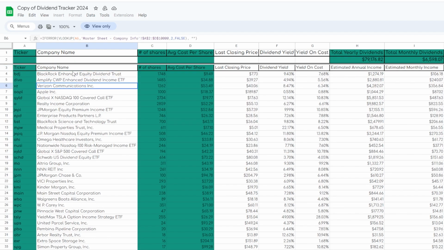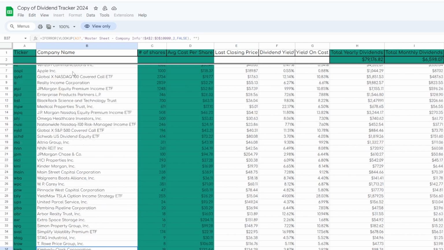Now, you of course could build out your own dividend tracker. It could be very simple using something like Microsoft Excel or even Google Sheets, or you could of course grab this exact same dividend tracker down below my description, or honestly you could even just buy a notebook and track all the stocks and ETFs that you buy on a consistent basis and how much dividend income they pay on a monthly or quarterly basis.